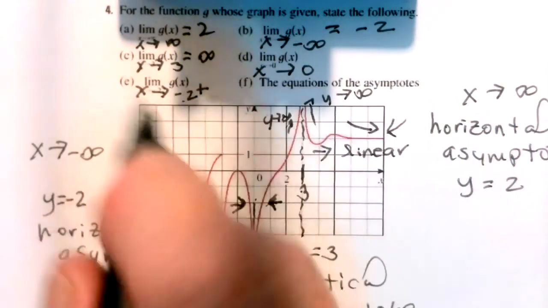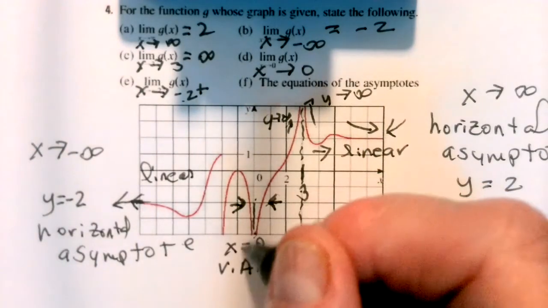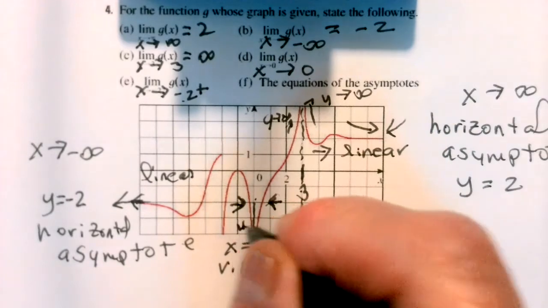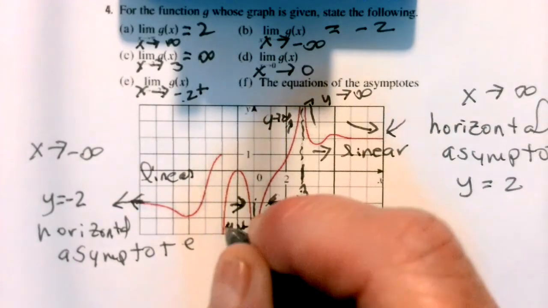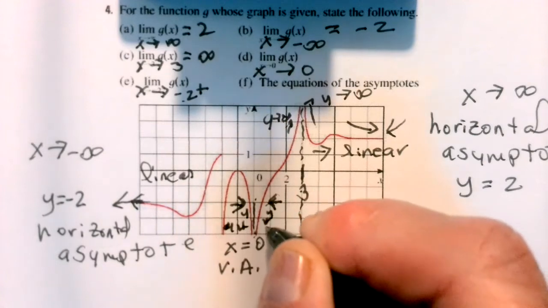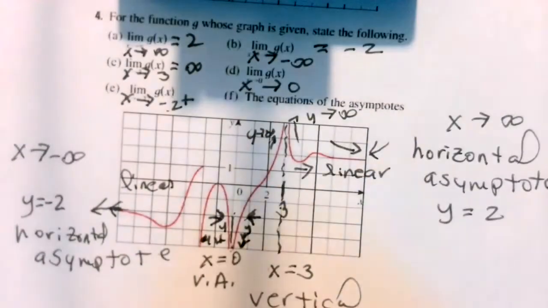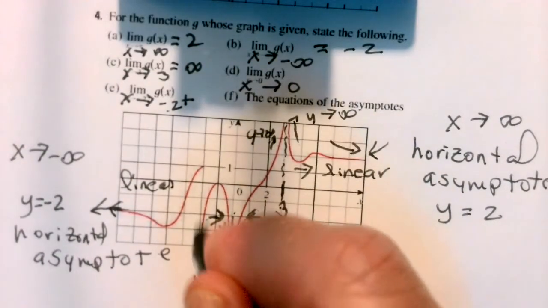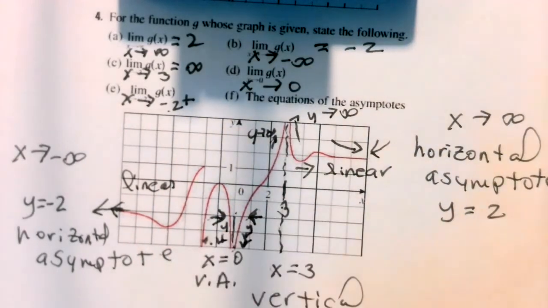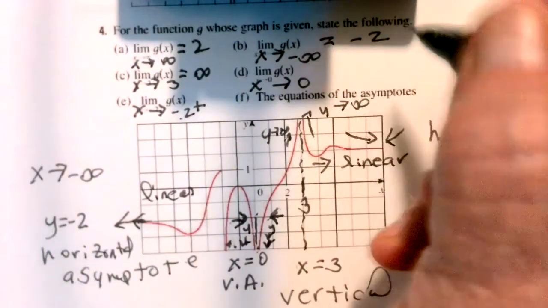So what's happening then, as x goes to 0, since both sides are going down, down, down, so the y is going down. So going down means going to negative infinity. Going up, up, up means it's going to positive infinity. Okay, so for my answer up here then, what's happening?